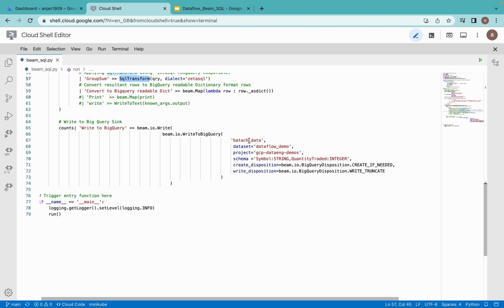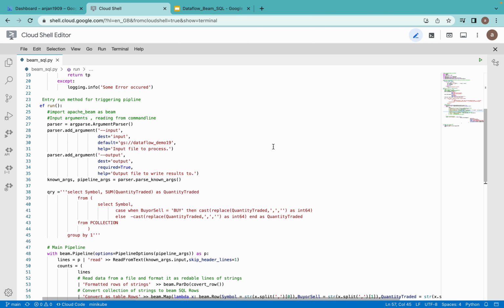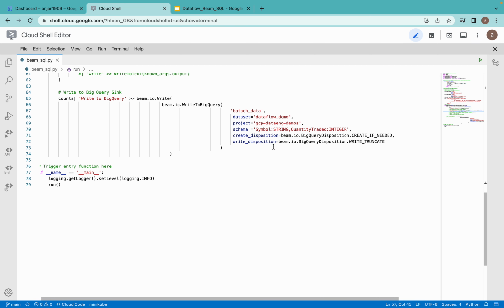This is my table name. If this table doesn't already exist in the project, then it will be created. Before writing, it will truncate the data, then write. This is my dataset which is already available. So this is the code for this pipeline in detail.